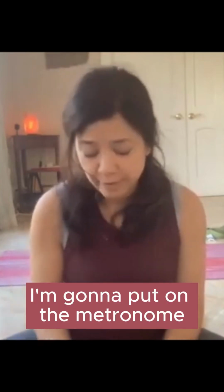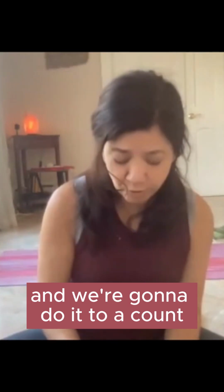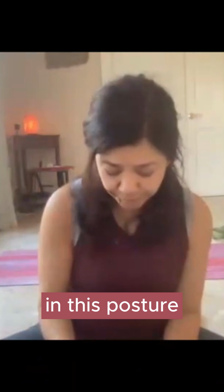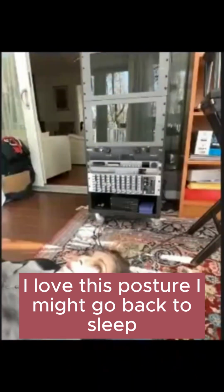And this time I'm going to put on the metronome and we're going to do it to a count. So we are basically starting our breath work in this posture. I love this posture. I might go back to sleep. If you go to sleep, that's fine.